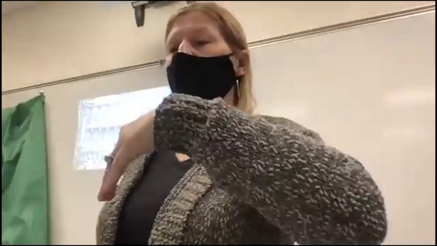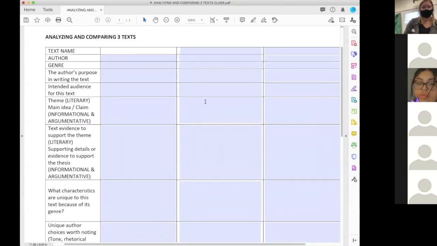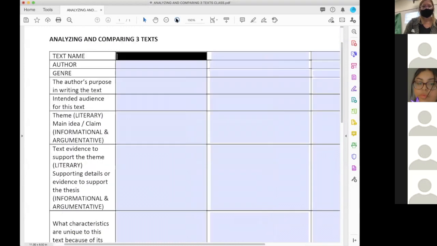In Canvas, there's an assignment called Step 1, Analyzing Macbeth. You can go ahead and while I'm getting ready, download that graphic organizer if you haven't already and pull it up. And you can fill it in while I'm filling it in. So that way we're doing it all together and you've got a good start on it. Remember, when you're doing a graphic organizer from one of our assignments, you need to save it to your iPad files first so that when you type on it, it'll save the things you're typing.